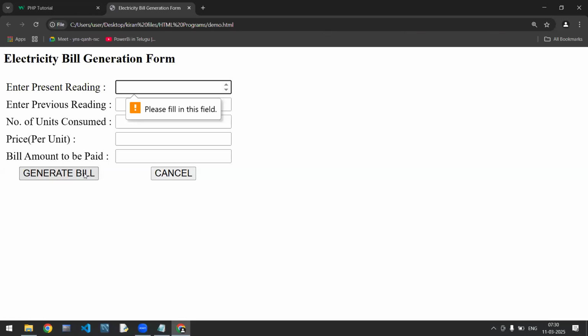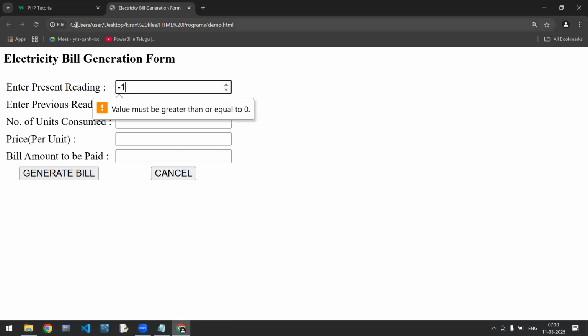It says, please fill in this field. That means input is compulsory, mandatory. Now I entered -1. Value must be greater than or equal to 0. Reading values means input is compulsory.